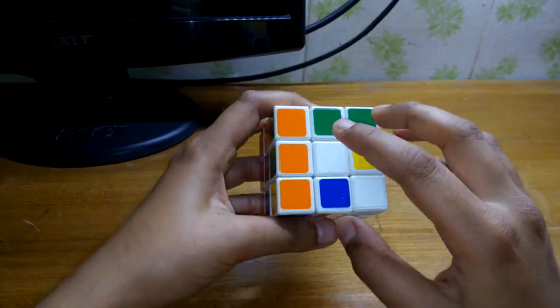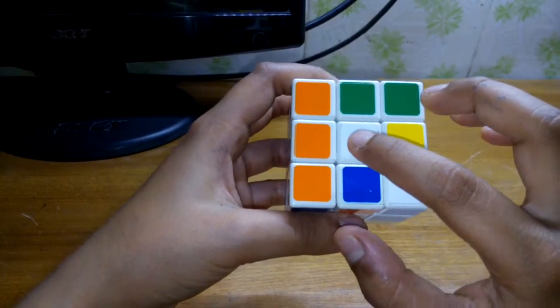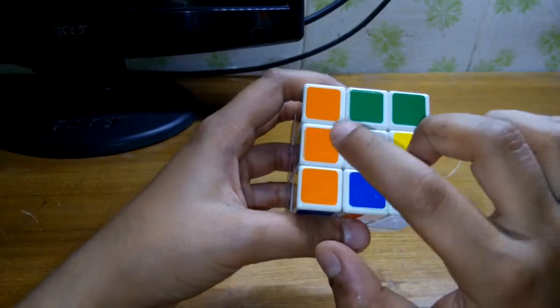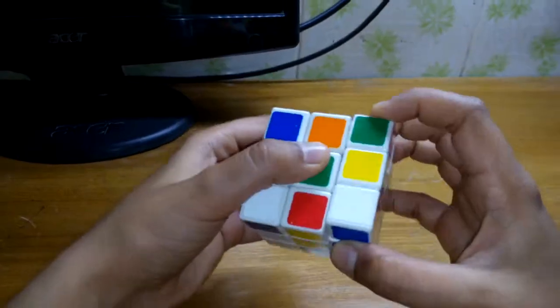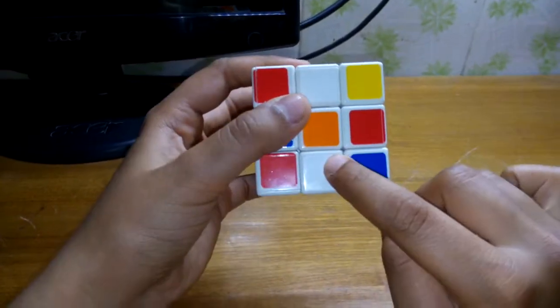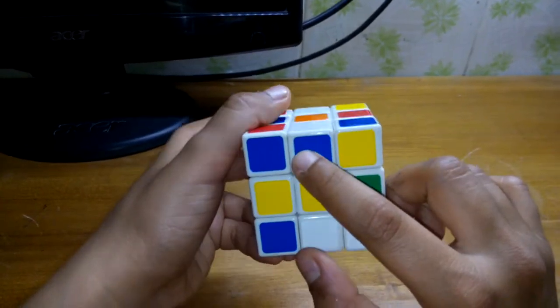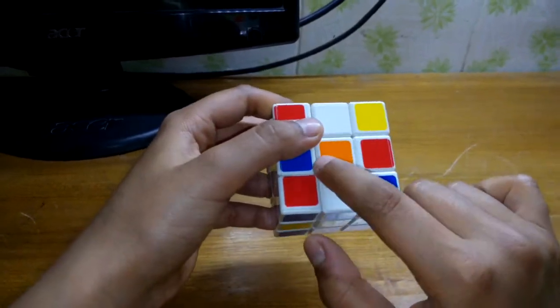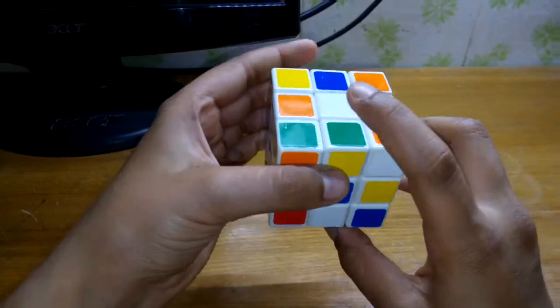So to solve the first layer, first we have to solve the cross on the first layer, that contains one center piece and four edge pieces. So first we have to find an edge piece that is here. It is a white blue edge piece. The color below has to be matched with the middle layer center color, matched, and then we'll put this piece here.